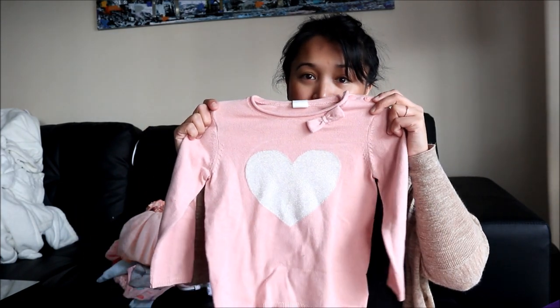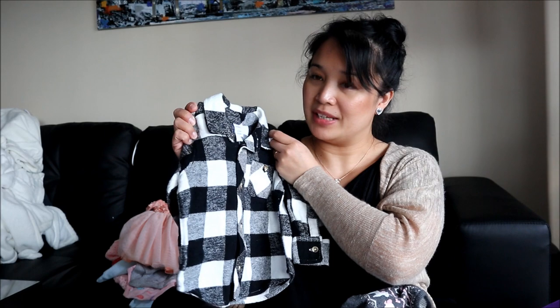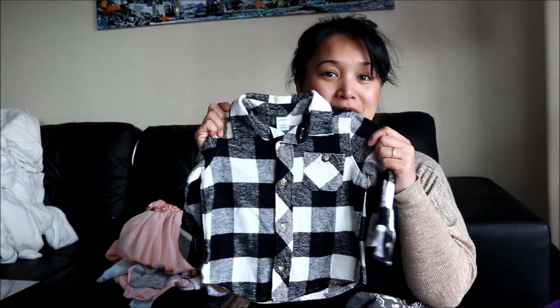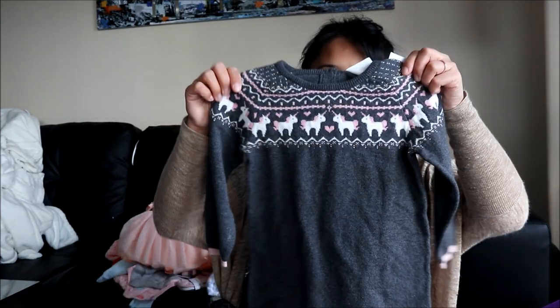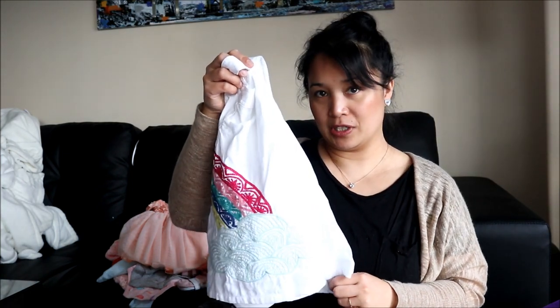She got this sweater and another cute little cardigan — I love the color, it's such a nice color. Then there's a black and white flannel — this is something I would totally wear too. And a cute little unicorn dress, plus another dress that's perfect for springtime when it gets a little warmer in Vancouver. All those clothes and toys and the unicorn couch are from both my sisters.